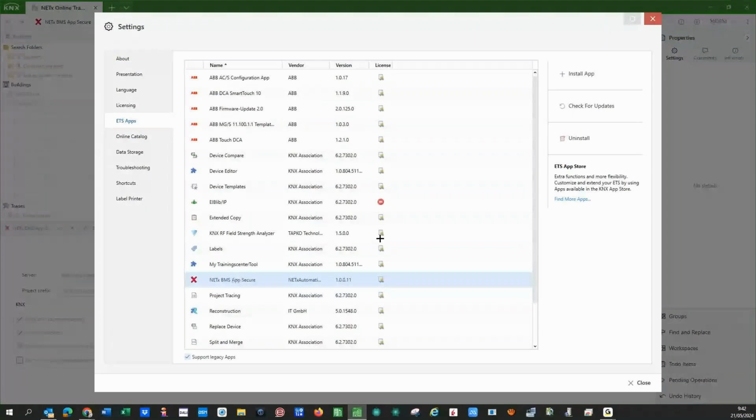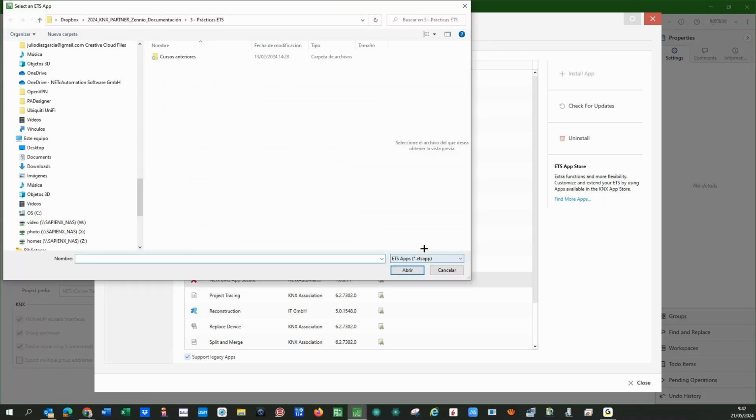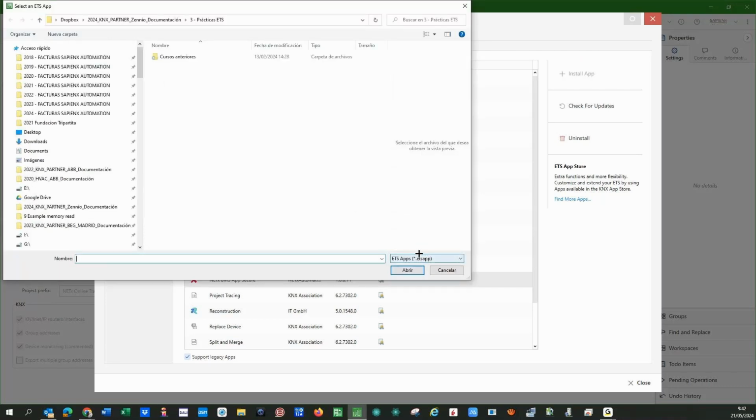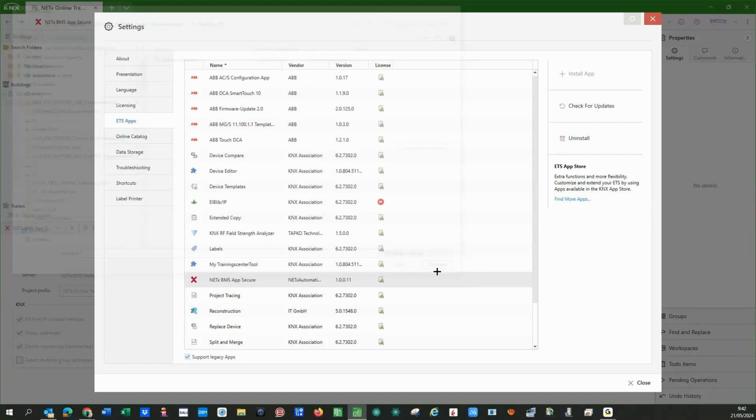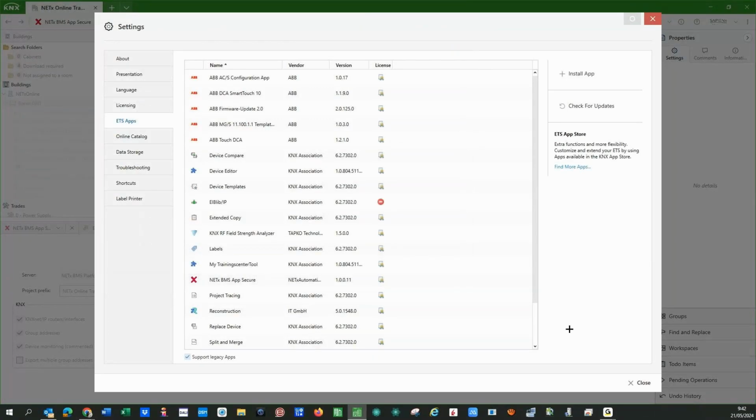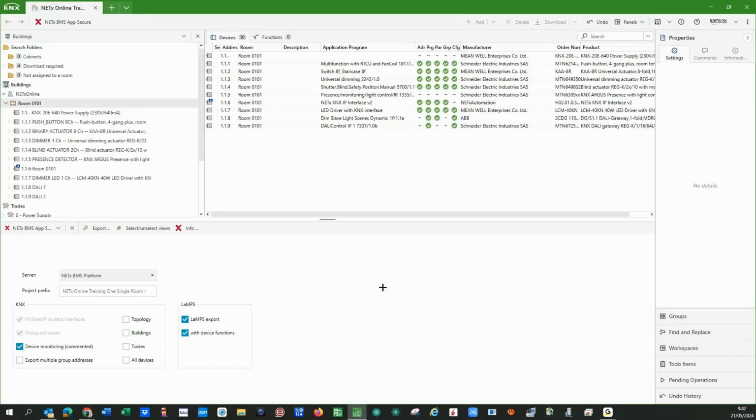You have to download the ETS app file, which is free, from your account in My KNX. And also you have to license this app for your dongle. It's very easy. It's explained on the website, as Aksai is telling you. So I will not invest more time in explaining this, because it's a trivial thing.